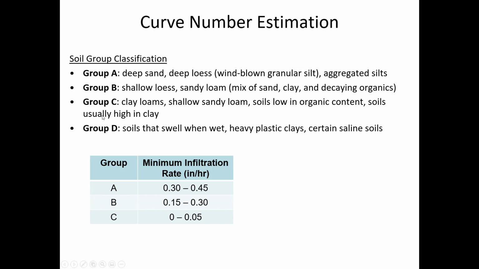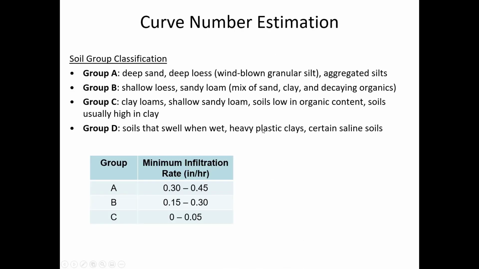And you can occasionally in a watershed see maybe 5 or 10% would be B or A. Normally that's at the bottom of a channel. If you've hiked through watersheds, when you're crossing a creek, you'll see sand and silt and loose soils because that's what has been scoured and moved over the surface, and it makes its way to the bottom of the stream. But most of the hillsides will be rocky, clay, and sometimes even plastic clays. And so we generally have group C and D soils even.